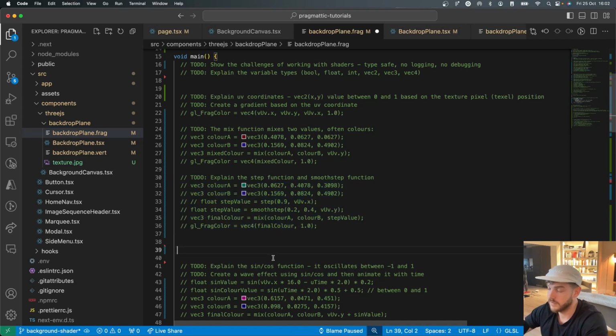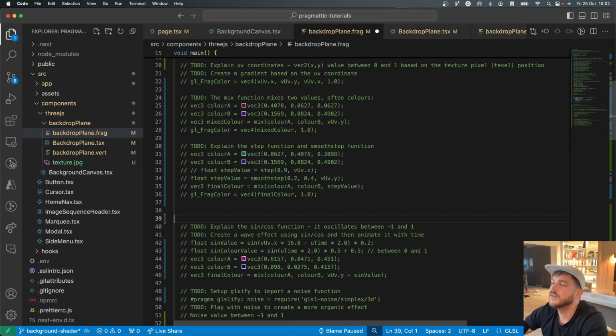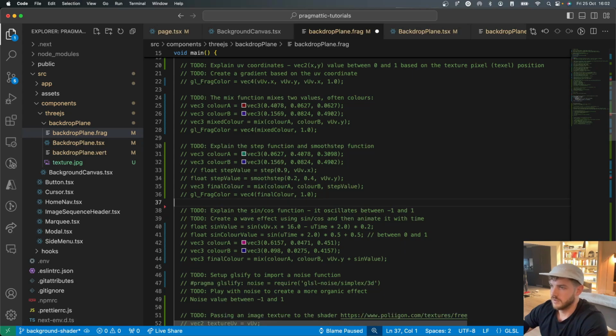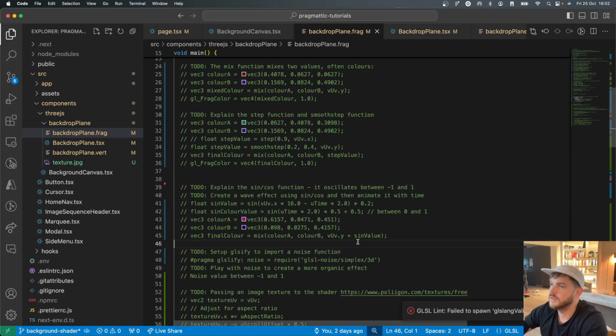I'm going to comment out the step related code, and we're going to look briefly at the sine and cosine functions. The sine and cosine functions can be used to return a value between -1 and 1, regardless of what the input is.